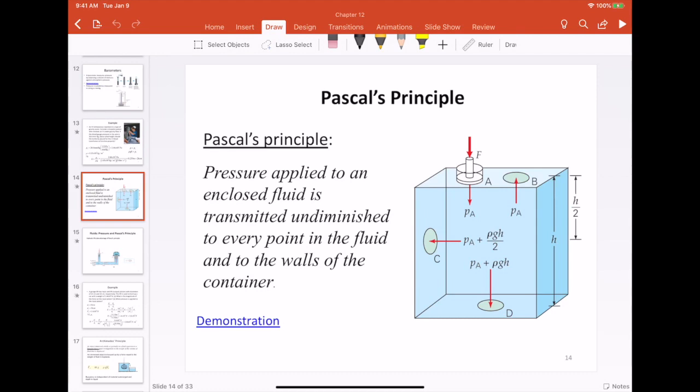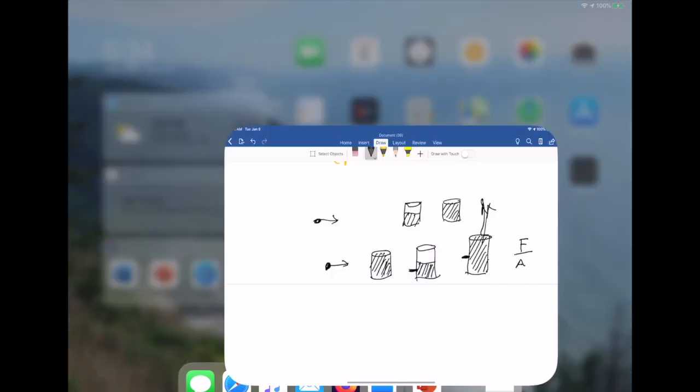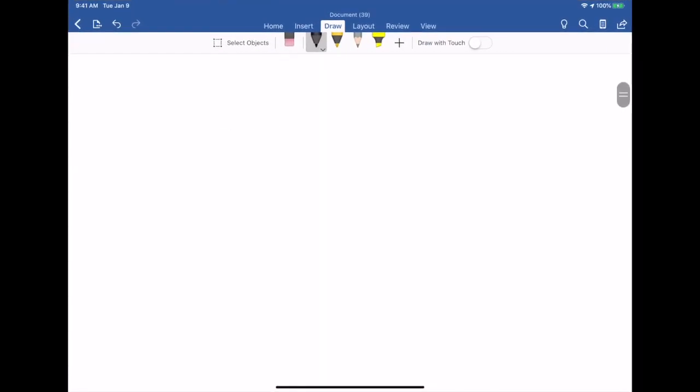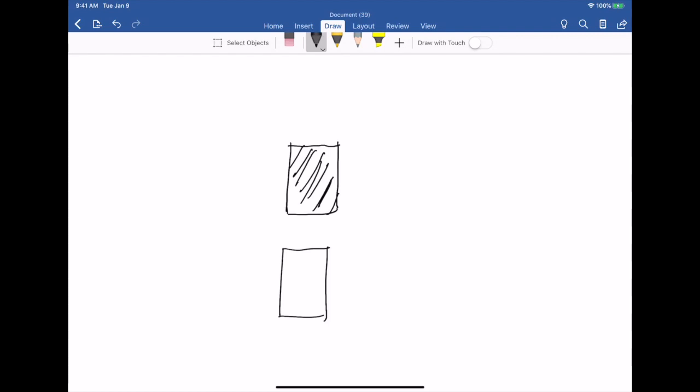All right, now let's consider this example. Suppose you have a can, a soda can maybe, which is completely filled with water. Draw it like this. And suppose you have another soda can that's not completely filled with water, but half filled with water. Now suppose you fire a bullet into both of them. What's going to happen to the soda can that's completely filled with water? Well, let's think about it.